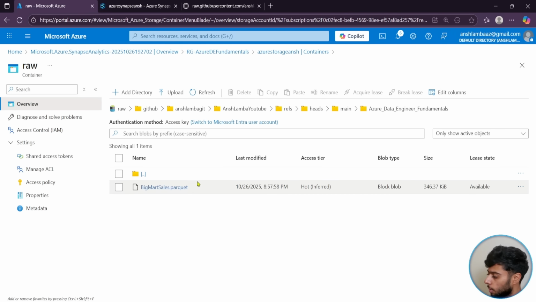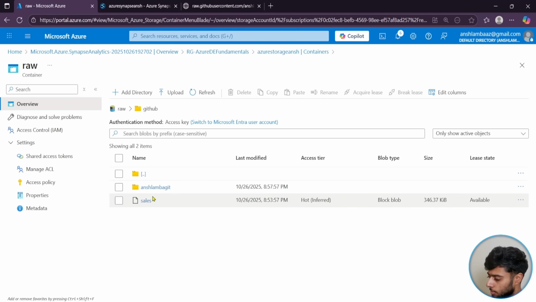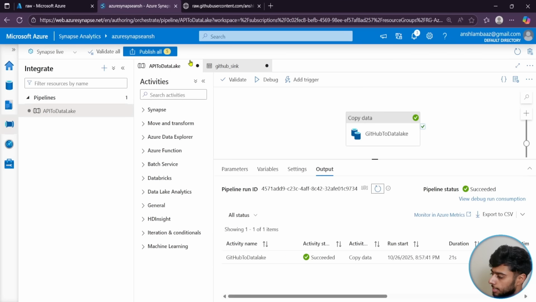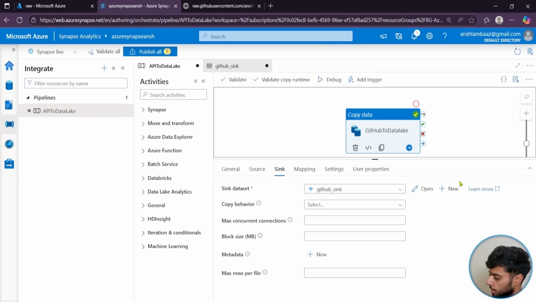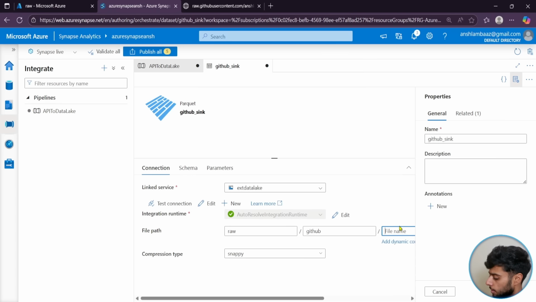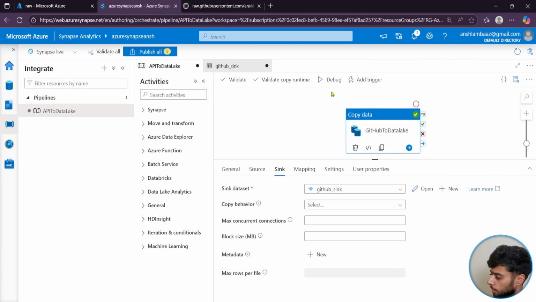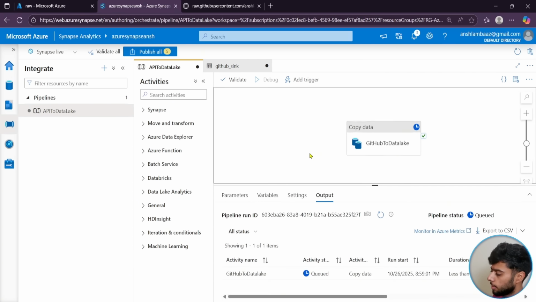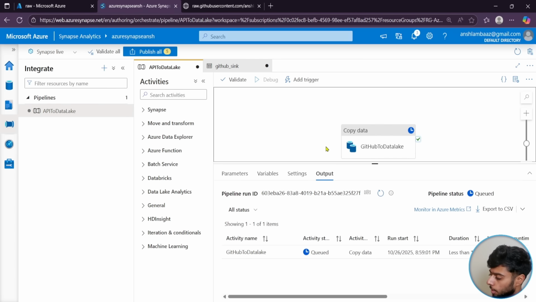Make sense? So here it has the .parquet extension, but we didn't have any kind of extension, as you can see. But good practice is to provide the extension. So I will delete both things. And let's try to pass the file name as sales.parquet. Ideally we should always provide the file name. Otherwise it will simply follow the same hierarchy, and that is not ideal. It creates a mess. So that's how you can migrate your data in Azure.